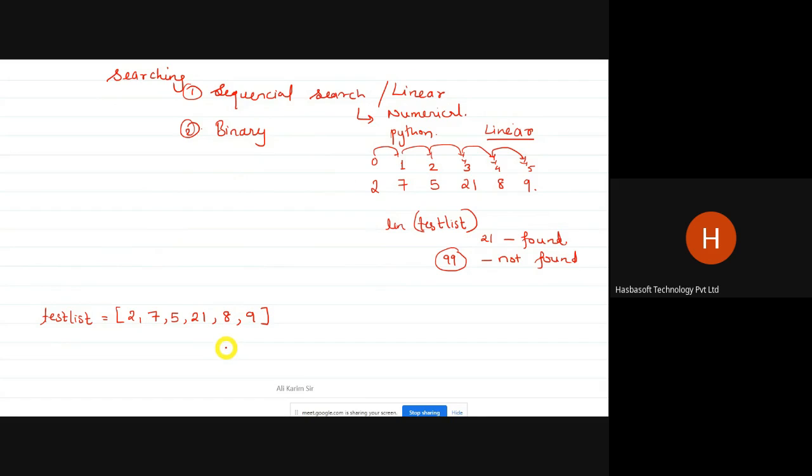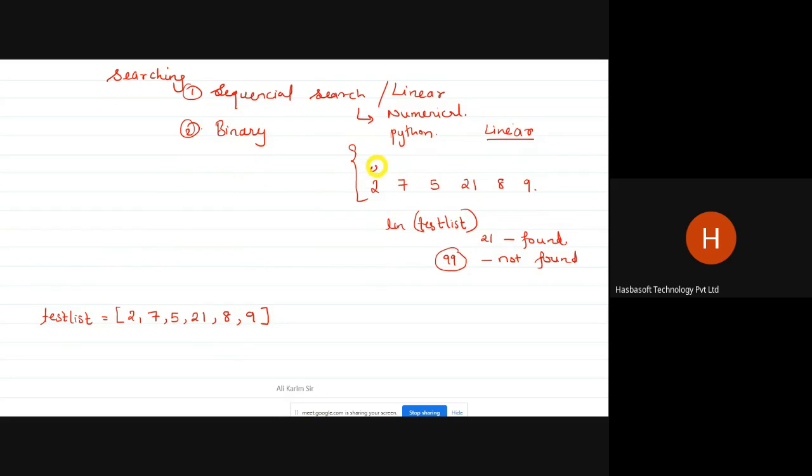So these are my few random values in the list, and I will be creating a function in order to perform this operation which I have shown you through the graphical. The same operation I am going to do through a program.